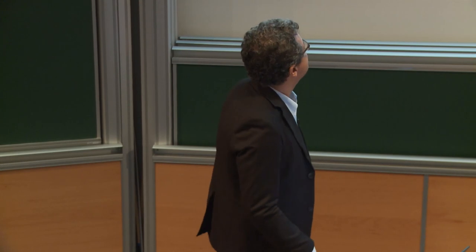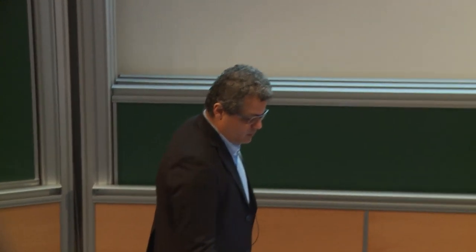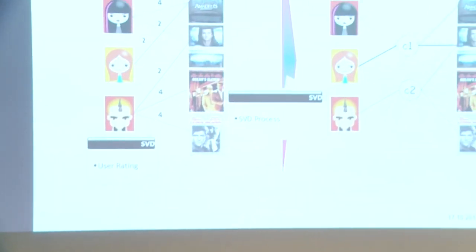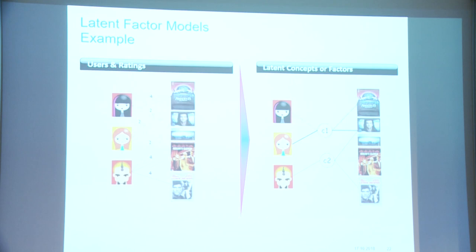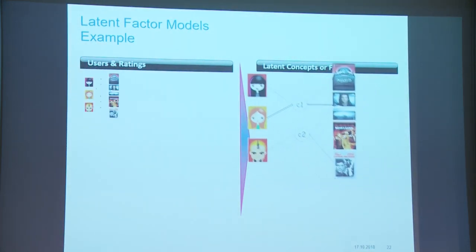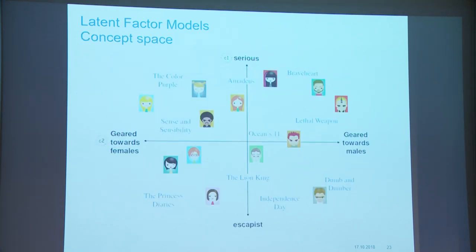Anyway, the basic idea of SVD is to take this bipartite graph and introduce some latent factors in the middle that both the users and the items can be related to. And mathematically, this means that we take the original matrix of the ratings and we decompose it into two matrices that, by multiplying them, we can reproduce the original rating and make predictions of new ratings as well. Basically, what we are doing is we embed both the users and the items into the same latent space, a new space that we have discovered using this model.